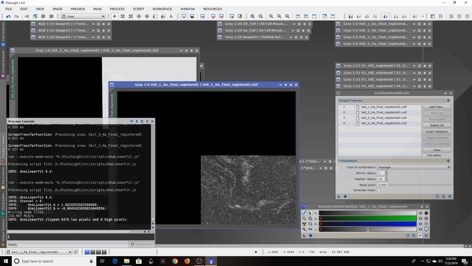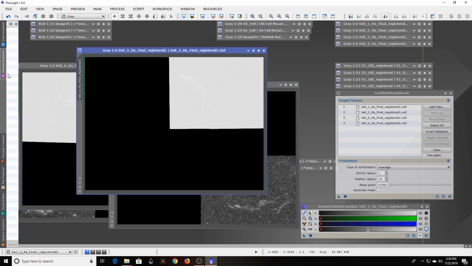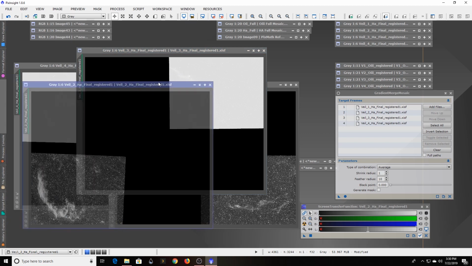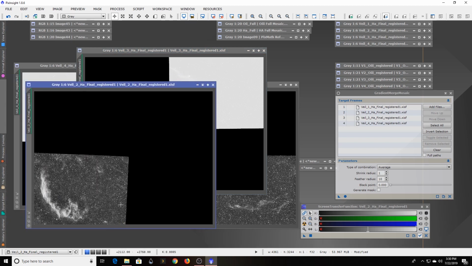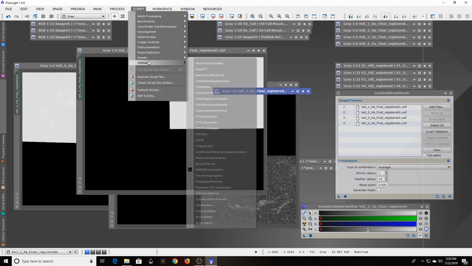And one of the things you may notice is this one's saying it clipped some pixels there. Now, the one that we applied to is this one. And because this one and this one were so different in intensities, there might have been some clipping because this was the darker one. So you may want to go back and forth and figure out which one gets you the result without clipping through. But you just do that for each of these four here.